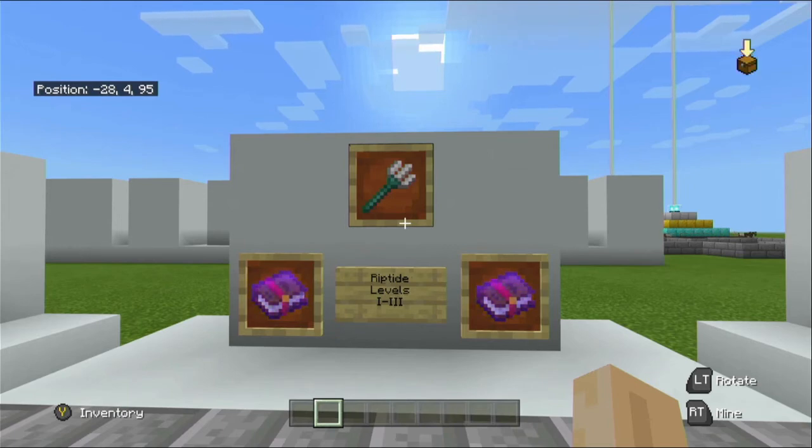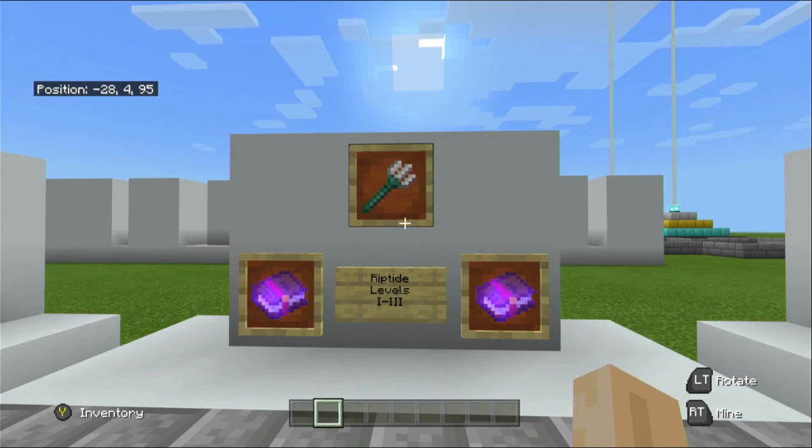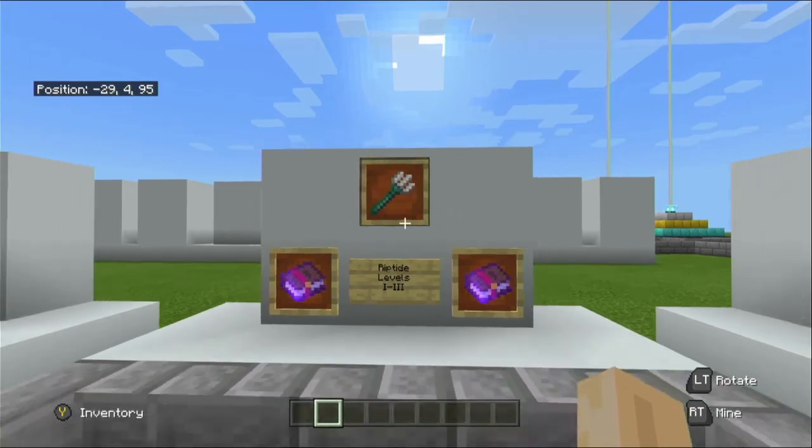However, this enchantment cannot be used at the same time as channeling or loyalty. Reason being, channeling obviously summons lightning, so you need to be able to throw the trident. With Riptide, you do not throw the trident away, you keep it in your hands. So it becomes more of a melee weapon than a projectile weapon. And obviously loyalty, because you're not throwing it away, you're actually keeping the trident on you, so you wouldn't need the loyalty enchantment.